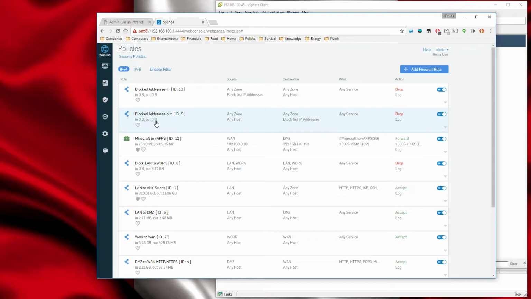And yes, you have in and out bytes, but this here is pretty straightforward. I know it's coming in just by looking at the rule, and I don't see any traffic coming in. And again, going outbound, I don't see any traffic going out. So I know I'm not being impacted by the devices on my block list, which is good. Not a whole lot of Minecraft traffic here because, as I said, this is my newest rule, and as you saw, I moved it, so now it's protected.